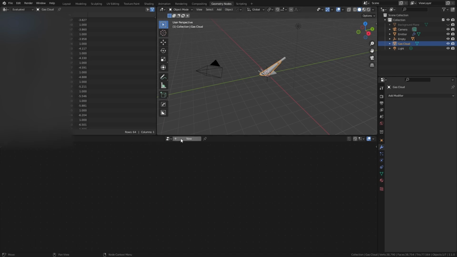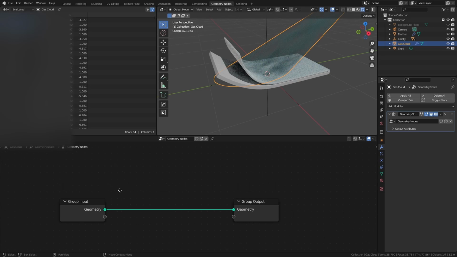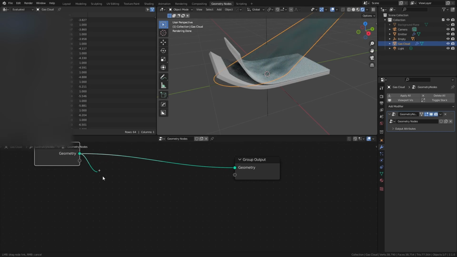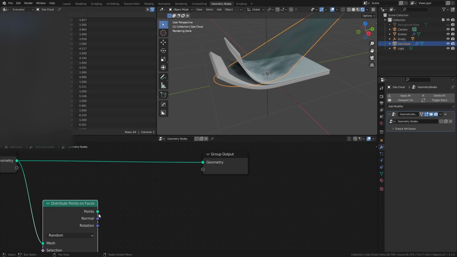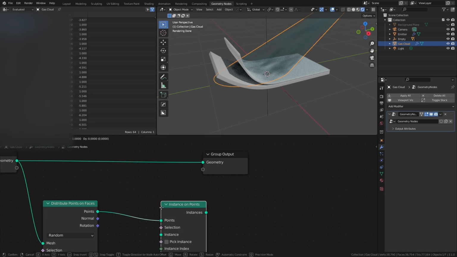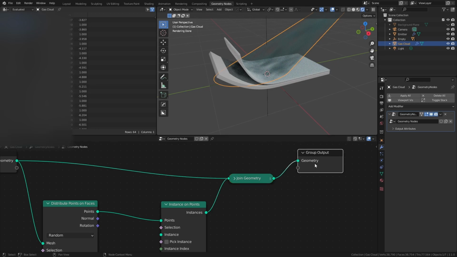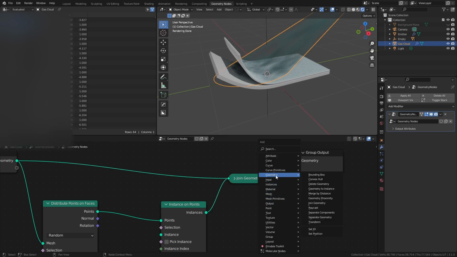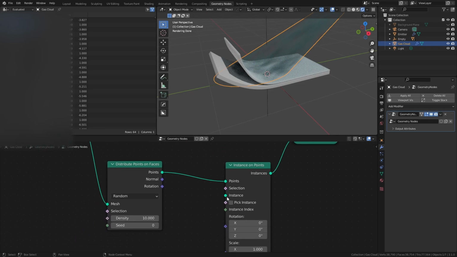So in the Geometry Nodes tab, I'll hit New to create a new Geometry Nodes network. And right away, I'm going to simply drag out and choose Distribute Points on Faces, sorry. Then I can use the points, do Instance on Points, and if I grab this node here, Shift in this one, and I'll hit Control-J, that will add in a Join Geometry, which you can also find under the geometry panel. Connect both of these inputs, and now I'll drag out from the instance.